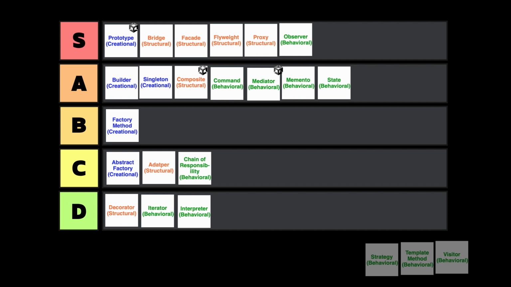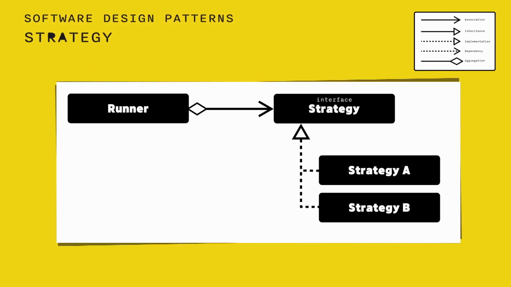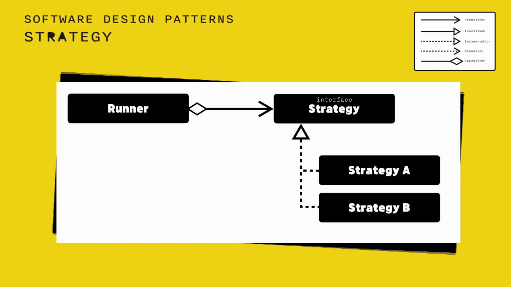Transitions and states can be difficult to debug, and without a visual representation, well, you can easily get crazy when working with 10 plus states. Next up, we have the strategy pattern. The idea here is to extract different algorithms into their own classes called strategies. And then you can easily select which strategy you want to use at runtime.